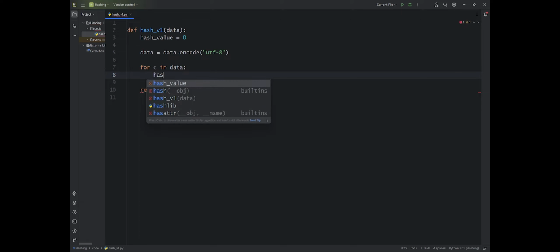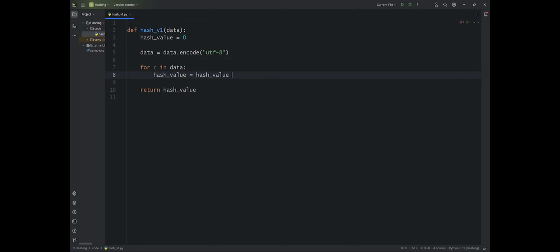And here we generate the hash value. It is a very simple hash function where we are XORing each and every byte, and that completes our hash function.